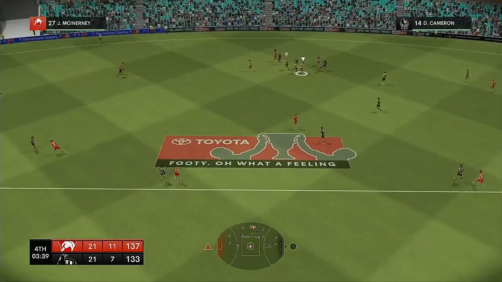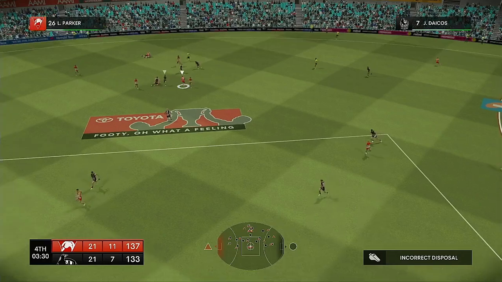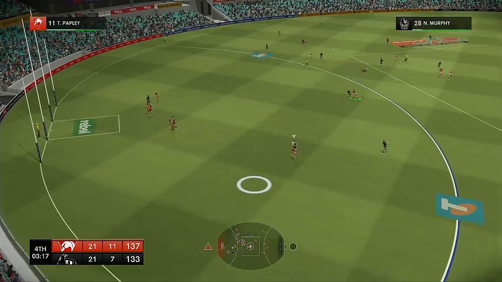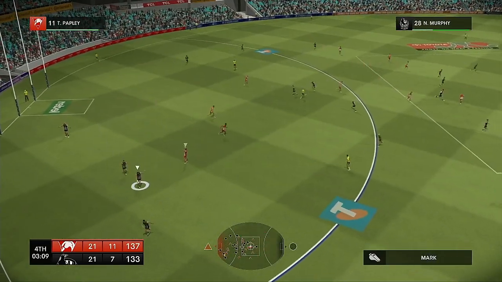Big clearance to win here. Goulden, McInerney, Frampton gets in the way. Sidebottom comes free in the tackle. Mills. Greg Williams would have been proud of that one. The Swans finishing strongly. Murphy saves the day.